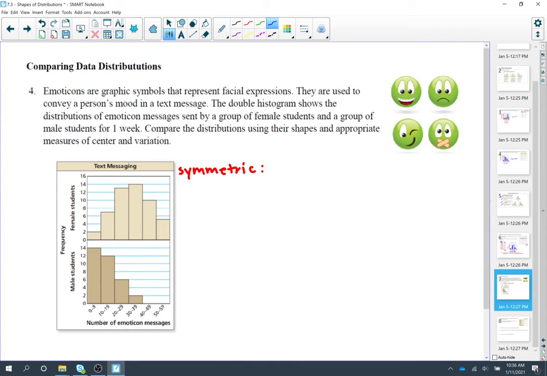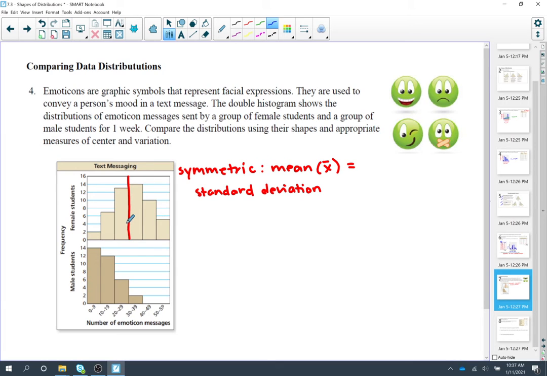symmetric. Now, if we have a symmetric data set, we are supposed to use the mean, which is x bar, to describe our center or typical value, and then we're supposed to use our standard deviation to describe our spread. If I'm trying to find my mean, well, in a symmetric data set, the mean is roughly in the middle. So if I'm looking specifically in the middle, that would put me right there.